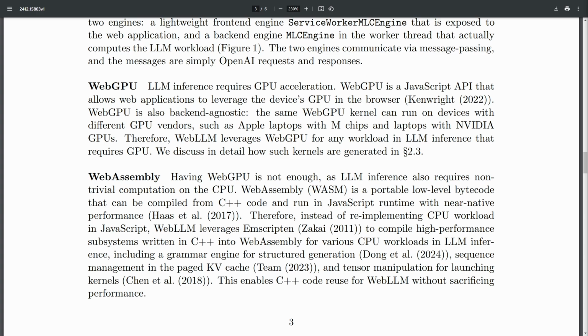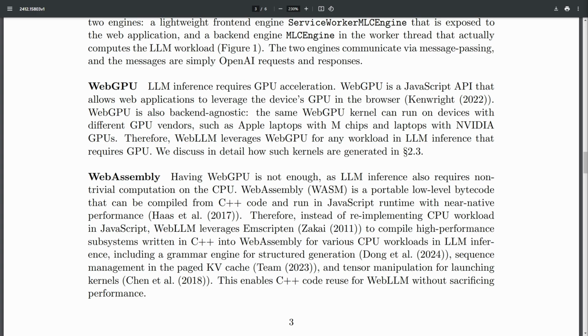WebAssembly. Having WebGPU is not enough, as LLM inference also requires non-trivial computation on the CPU. WebAssembly, WASM, is a portable, low-level bytecode that can be compiled from C++ code and run in JavaScript runtime with near-native performance.